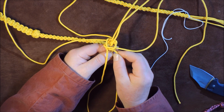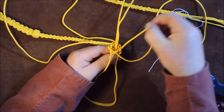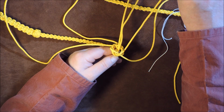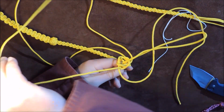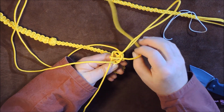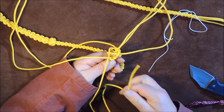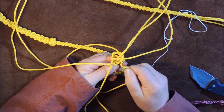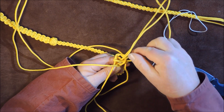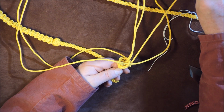A little bit tricky, but like I said, there's a video just on this knot itself, which I will put a link to at the end of this video. And so bring that round underneath and take that out of the way. The next one here, as you can see, is coming along parallel with that one. So basically we want to poke up through that hole there and come out at the top like so.